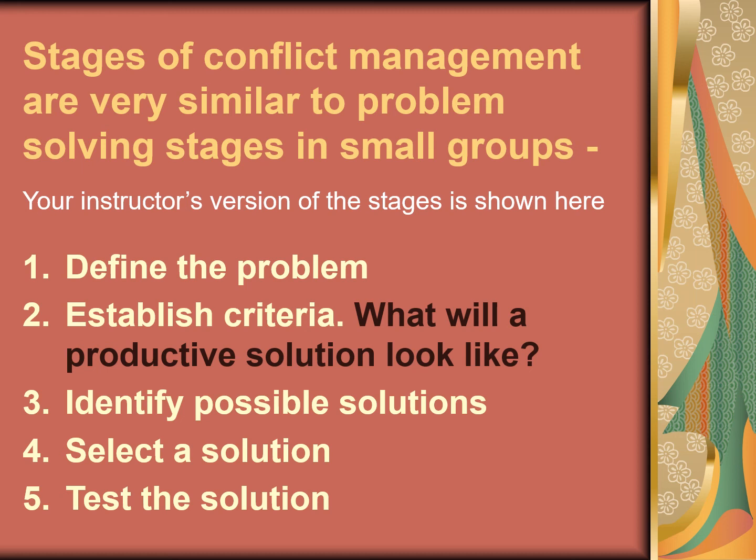And then number four, we finally agree to some kind of a solution that will satisfy each of us. And let's just say we've come to the conclusion that he's going to try 2 nights a week, and he's going to let me know at the beginning of the week which nights those will be. And then finally, we test out the solution. And so maybe we'd go for 2-3 weeks, see how that works out. And if it works out, great. If we're both still happy, maybe sit down and say, is this satisfactory? If it isn't, it's back to the drawing board to see what we can do.